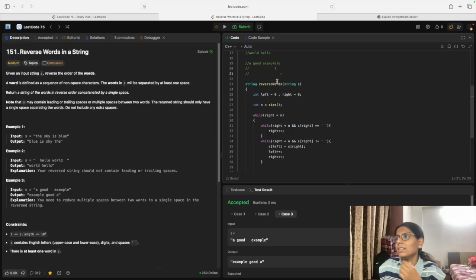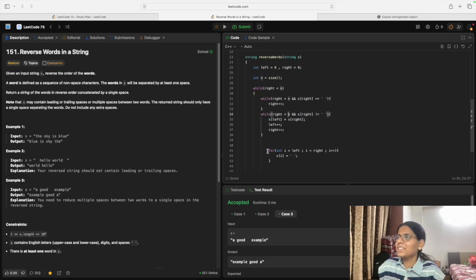So what happened here? Now R is equal to N, so this loop will break, and now this loop will start, which says key yes is equal to left to yes, I is less than right, I plus plus. I have to replace yes at I with an empty character.